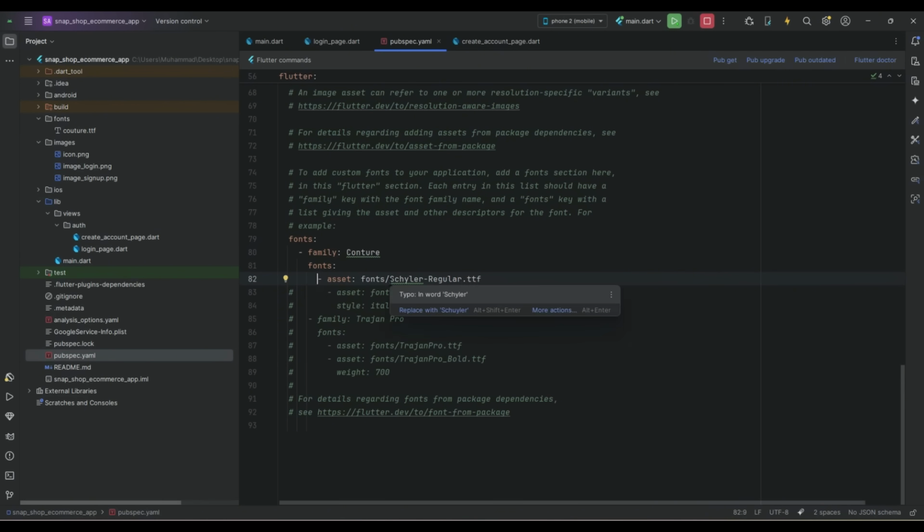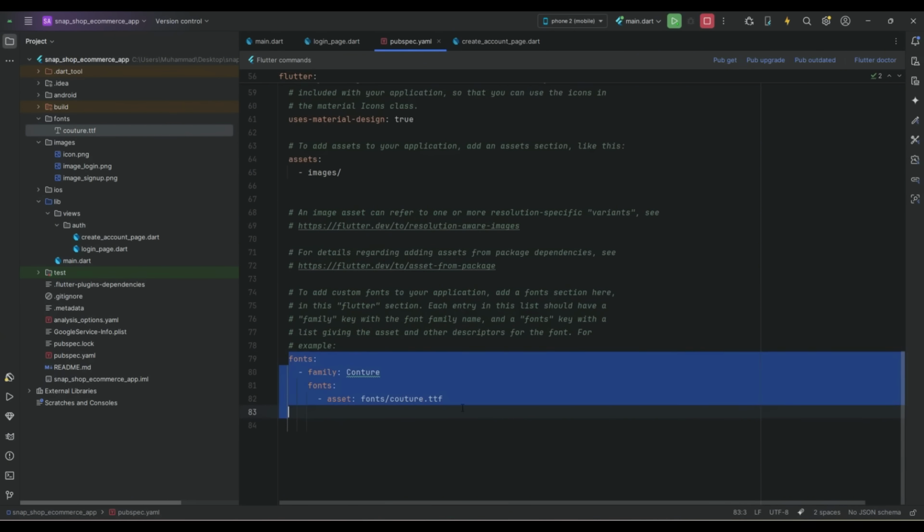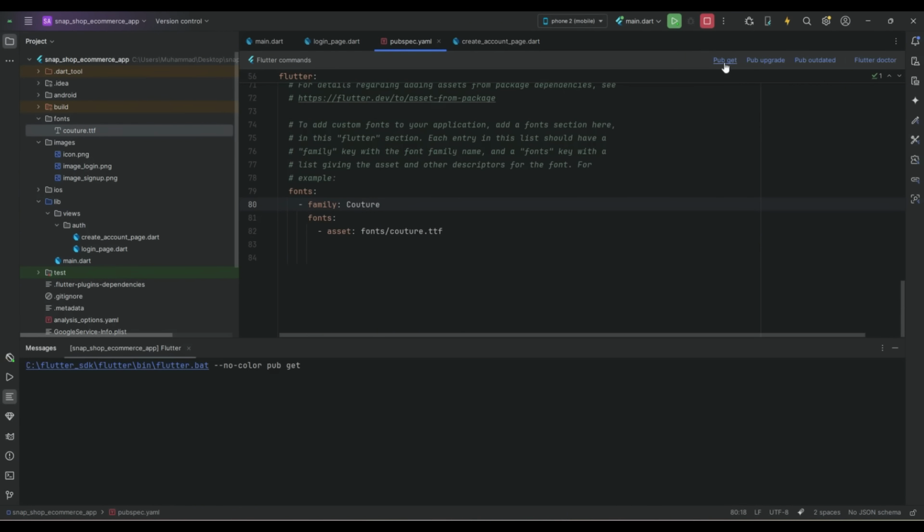It is inside the fonts folder and the name is this one, so make sure to write the exact name. Please make sure that you follow the same indentation, like fonts is here, then below it we have this, okay, and then below this family you have fonts, and then below this fonts we have this dash starting like this, okay, no extra spacing, otherwise you will get errors. Click on pub get.